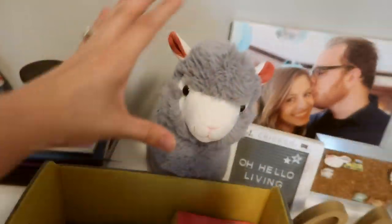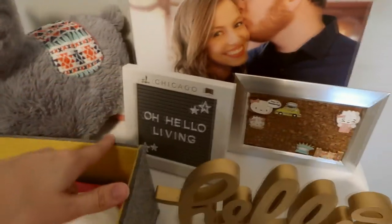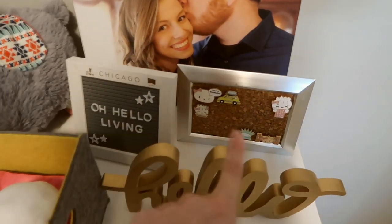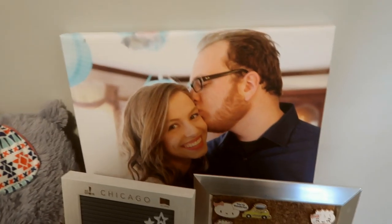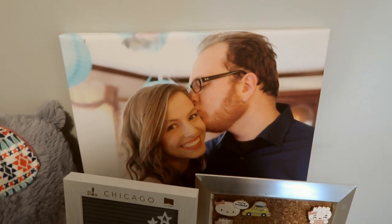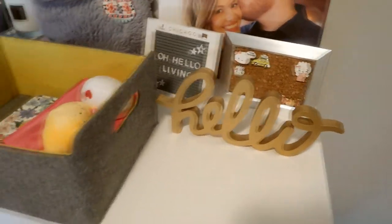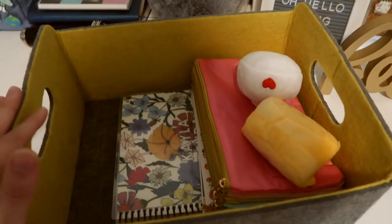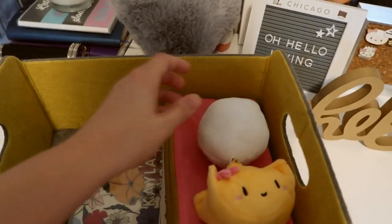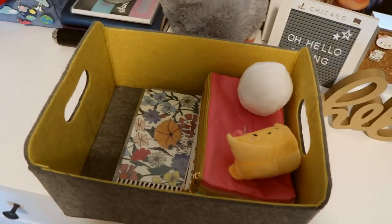A lot of this stuff is Go Wild I realize. So this is my llama from my table at Go Wild. Then I have this little letter board. I made this frame to have all my wonton pins because I'm hoping to grow my collection. And then a photo of Alex and me at our engagement bridal shower party, and a little thing that says hello. And I've been avoiding this bin, but this is for an upcoming video I am doing — so I'm just storing all of my items for that video in this bin as they come in and I collect them.